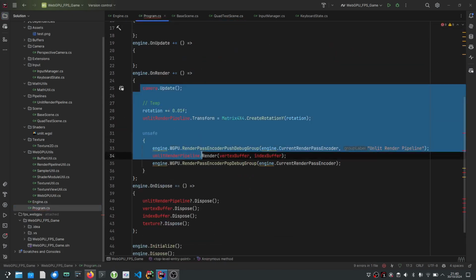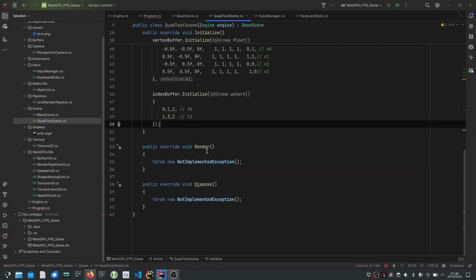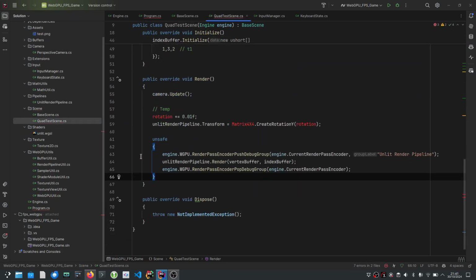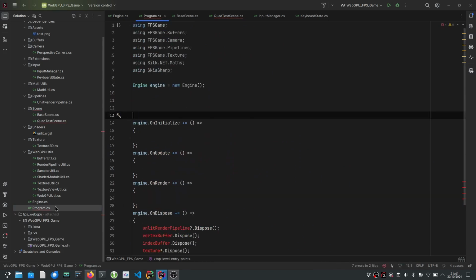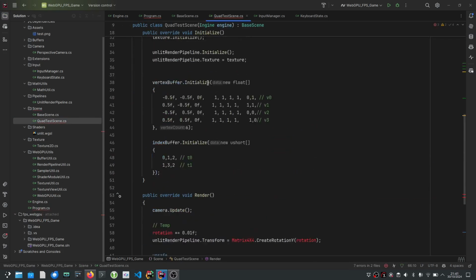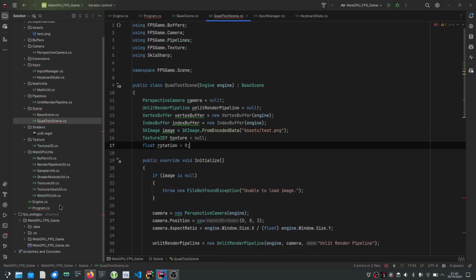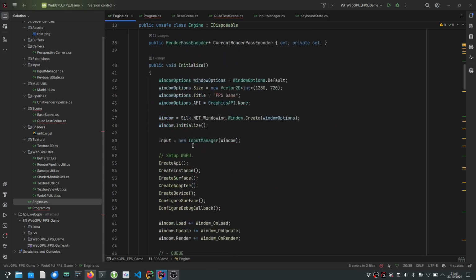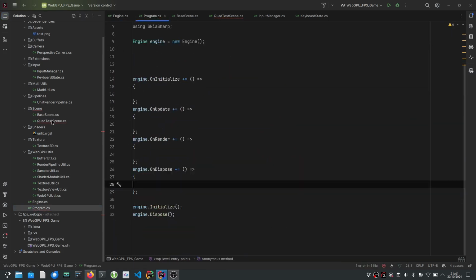Then you can already guess everything that's on render. We're going to move that as well. We're going to need this rotation thing as well in our quad test scene. And then clean up as well.